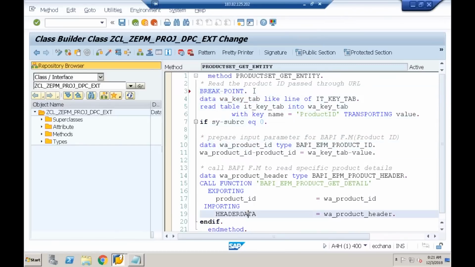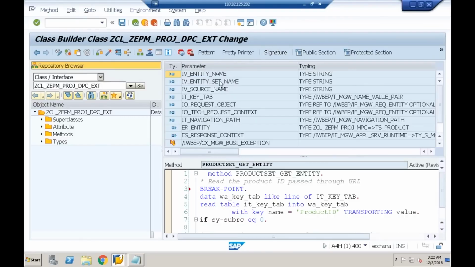Done. Now what I have to do is, I got the product details, so I need to check to which parameter we need to map the product details. If you see the signature of the method, this method has got many parameters. In the last class, there was a parameter of type internal table, like et underscore entity set. Let me just go back.